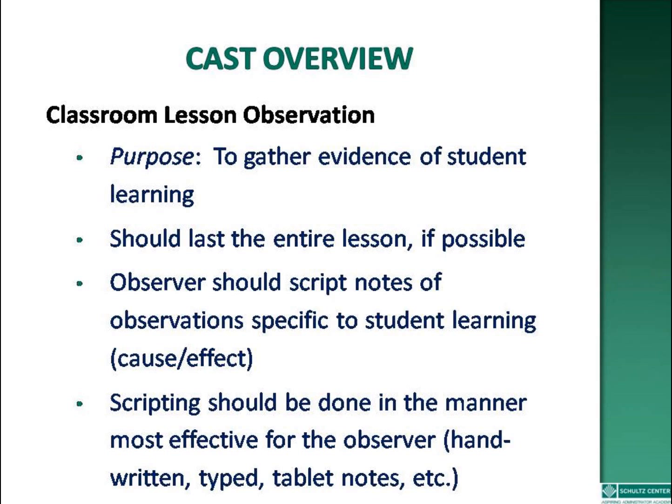This observation should last at least 30 minutes and often can be the entire period. During the observation, the observer is looking at the relationship between the teacher and the students and between and among the students. This is a cause and effect relationship. As a result of the teaching, or cause, the observer looks for the impact on the student learning, or the effect. During the observation, the observer should leave all bias at the classroom door. Only facts or evidence of the teaching and learning process should be gathered. Only what is seen and heard should be recorded.